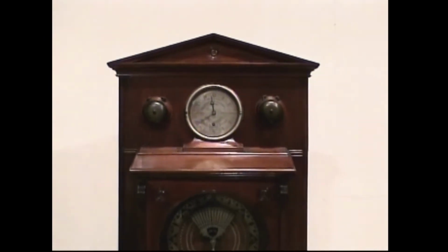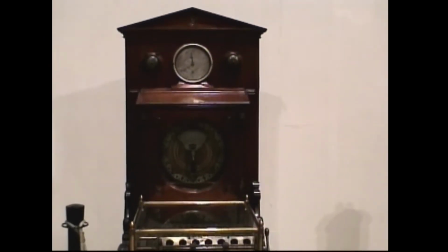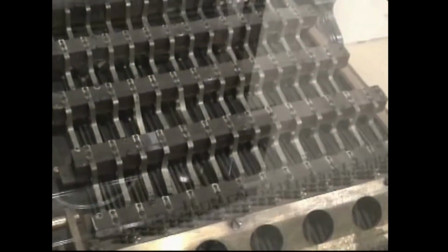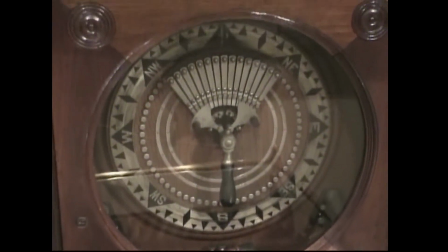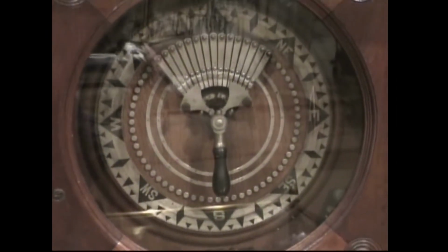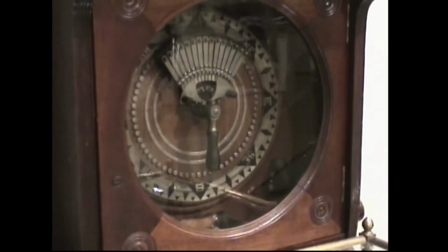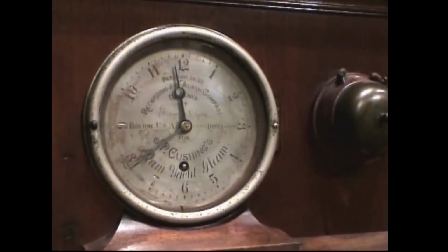The invention of this one-of-a-kind technological piece was inspired by the loss of the Boston steamship City of Columbus. 101 lives were lost in an accident attributed to reckless steering while the captain slept on a clear winter's night. To prevent future losses of life, Boston inventor Henry Chase created the recording alarm compass. This apparatus uses a clock, compass, and recording mechanism not only to record a ship's course, but also to sound an alarm if the ship deviates from its intended course.